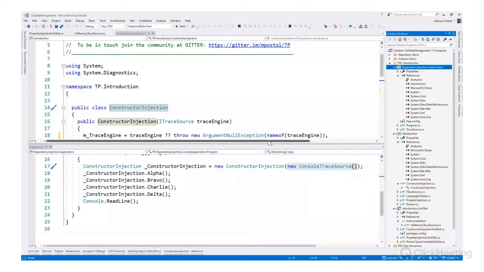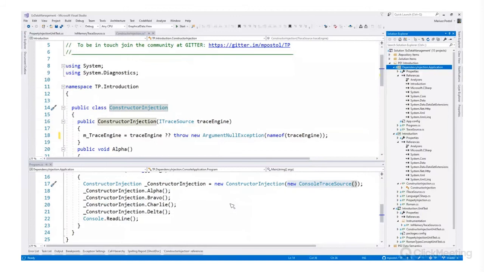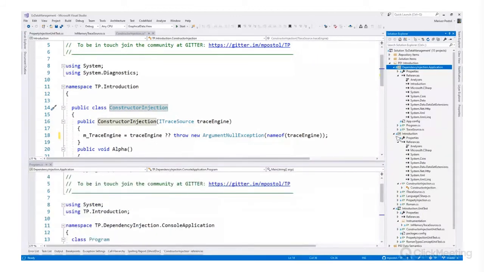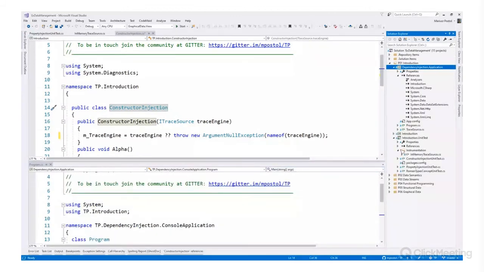Why do you need to use dependency injection? Because you are using unit tests, and you must refer in the unit test to the introduction. So some types that are created for testing must be created in the unit test.